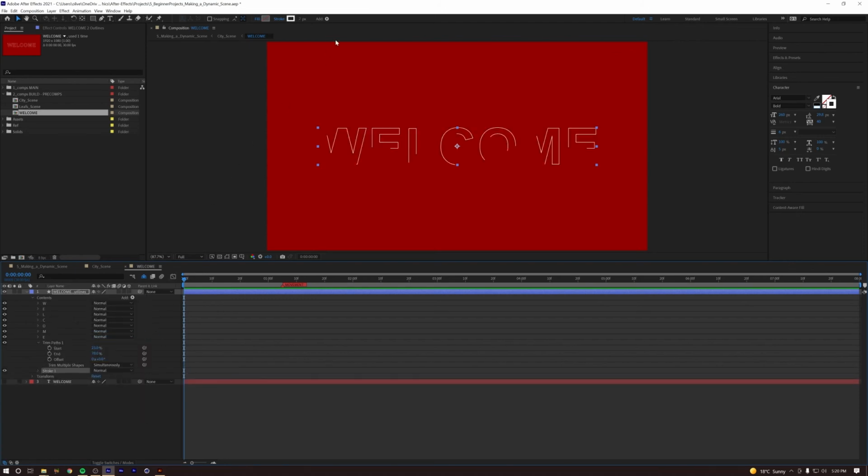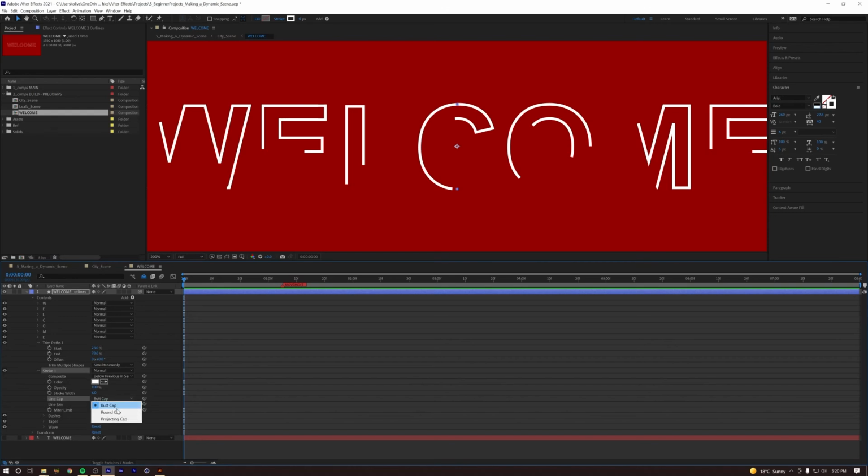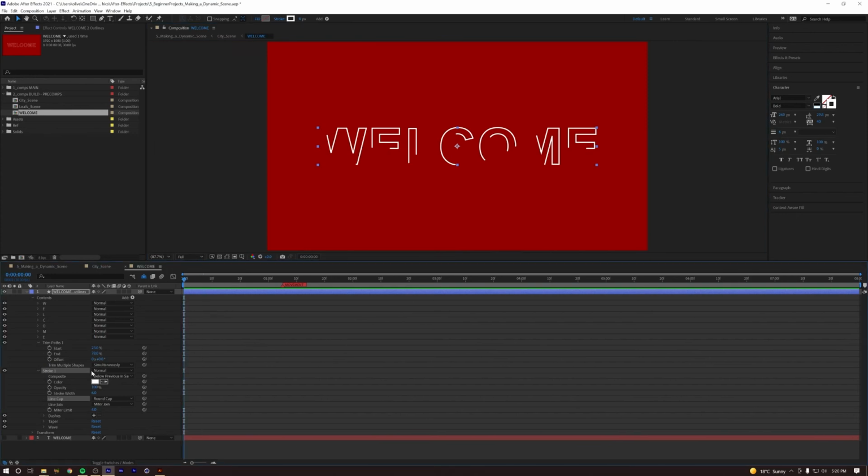So this now handles the stroke all at once, and I can up that a bit like that. When I actually start animating this, it's easier because I just need to animate one stroke. I don't have to keep jumping into strokes. With this stroke now, if I zoom in, see the little caps here, if I press round cap, it makes them nice and rounded, so a bit more fun. Now we have that done, go here and go fit, and then I'm going to play with my offset.